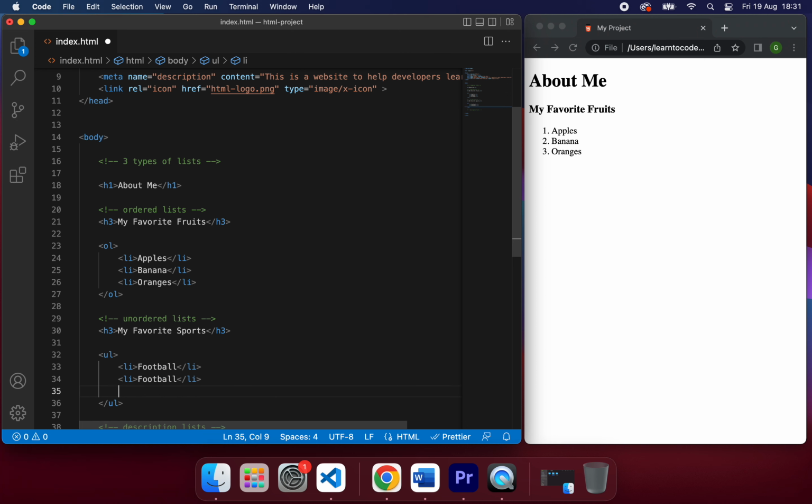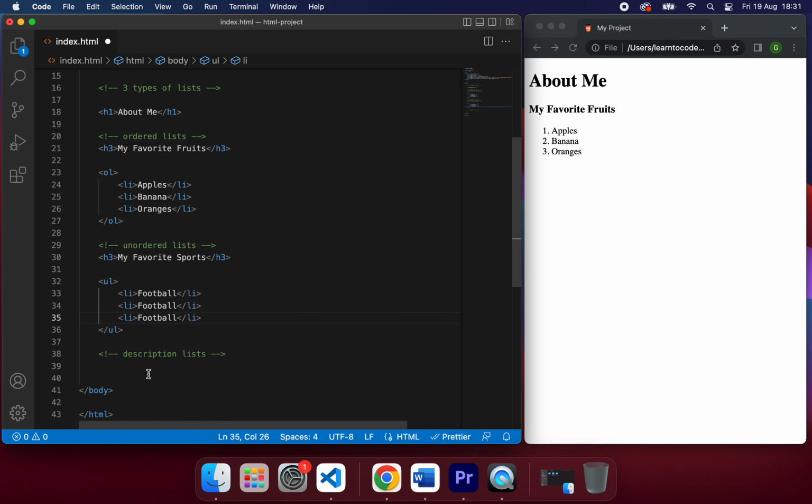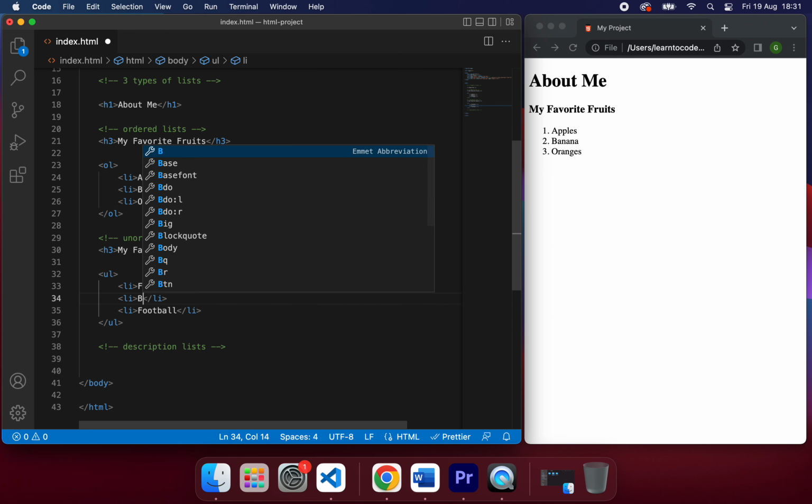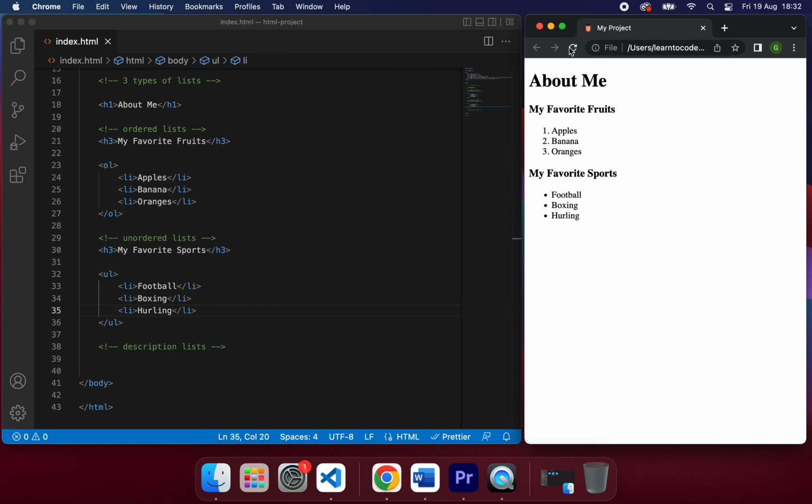We'll copy that, we'll paste that twice more, and here we'll say boxing and hurling. Save that, and when we hit refresh, we can see here, and you'll see the difference. The ordered list is numbered, the unordered list has these bullet points.